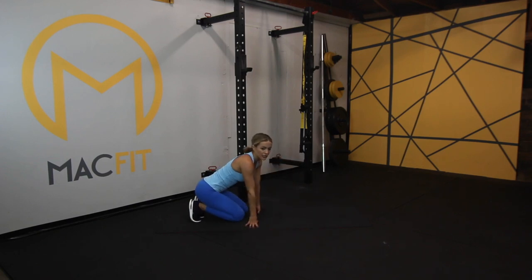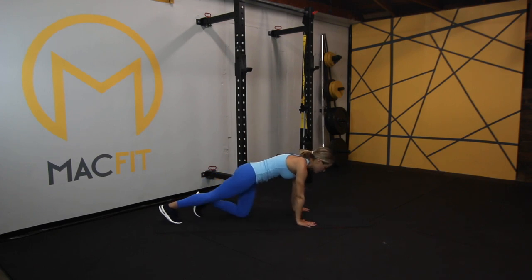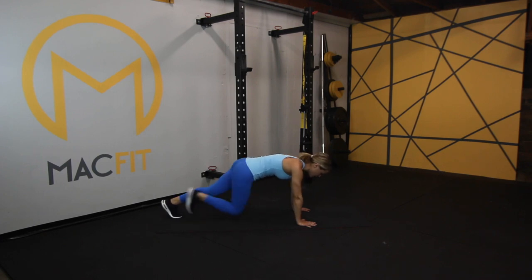We're coming back over to mountain climbers. Remember to give it all you've got. Tighten that core — make sure it's firm as if I'm going to come over and push you over, that's how tight you should feel. Shoulders over wrists and let's begin. We're driving that knee forward, make sure that back is flat. Remember, here's your modification if you're there; if not, you're up here. Remember to breathe — look down in front of you. There's that burn. Done in five, four, three, two, one.